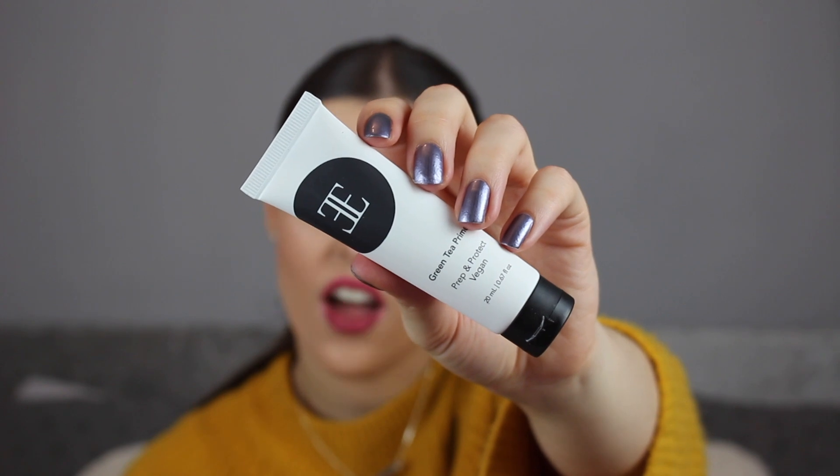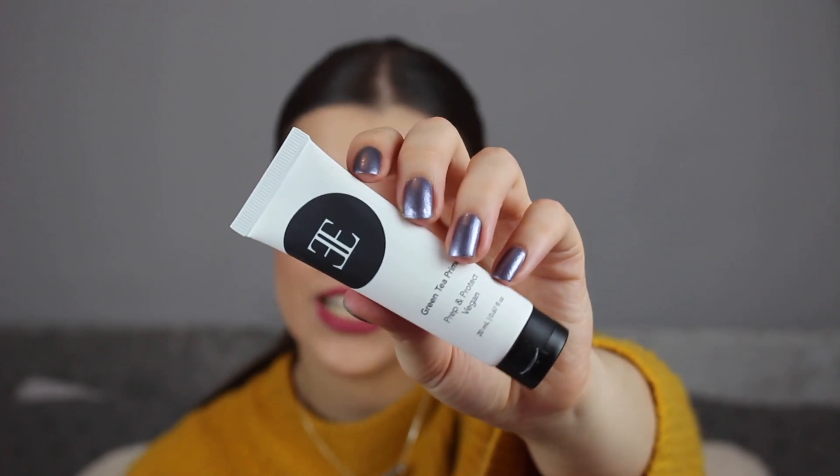The next thing is the Evalon Iona Cosmetics green tea primer, retailing for £22 as a full size. It's packed with moisturising ingredients including avocado oil and green tea extract to nourish and protect your complexion, reducing fine lines and large pores. It's cruelty free and paraben free. It comes out white and feels like an all-over skin feeling, not pore-filling. It does have dimethicone in, giving a slight blurring effect. It looks really nice on the back of my hand and smells quite nice too. I think £22 is a bit expensive but I'm really positive about this.